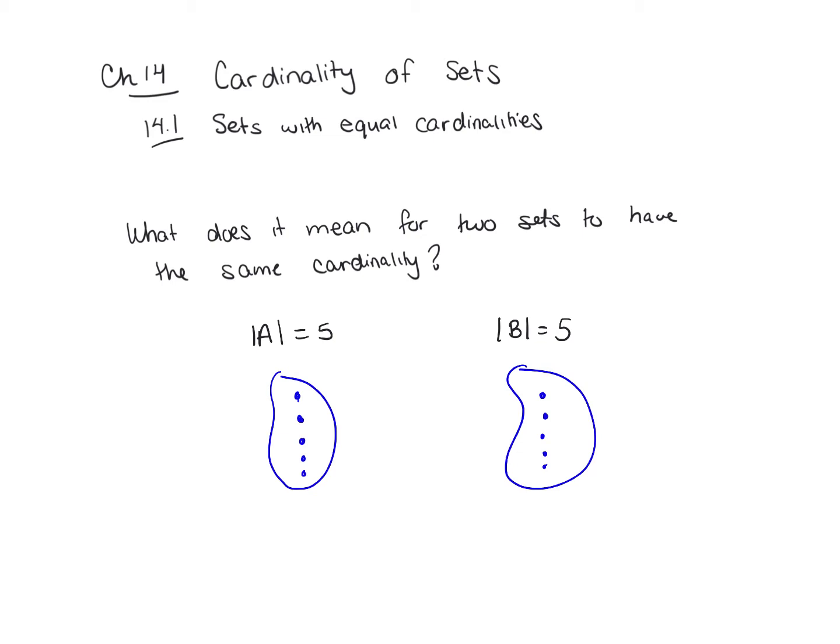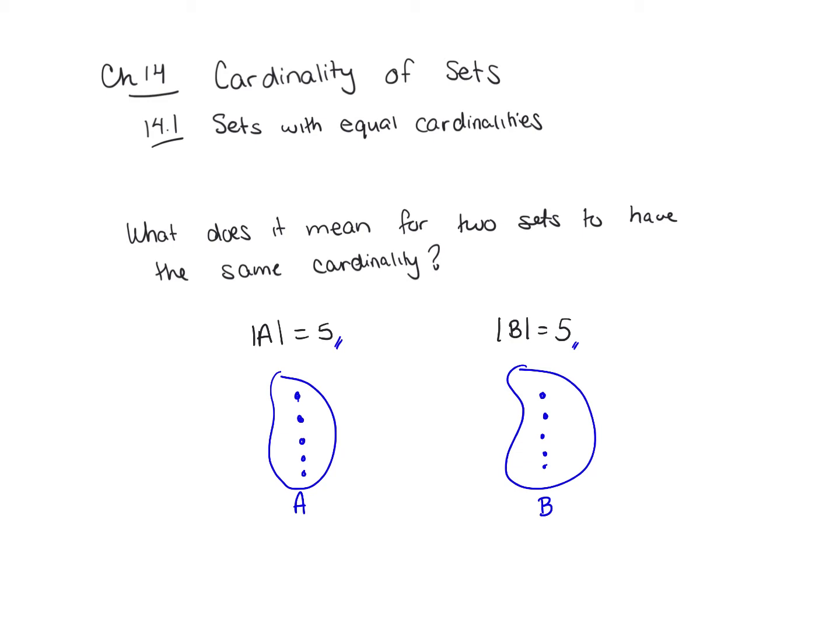But that idea of actually assigning a number to the cardinality, that's not going to work if we move into infinite sets. So we want to be able to think about infinite sets now, and how these infinite sets can have the same cardinalities or different cardinalities. So we're going to be able to talk about different sizes of infinity. So we want to change our point of view a little bit and consider these sets as having the same cardinality or the same size without actually referring to that size.